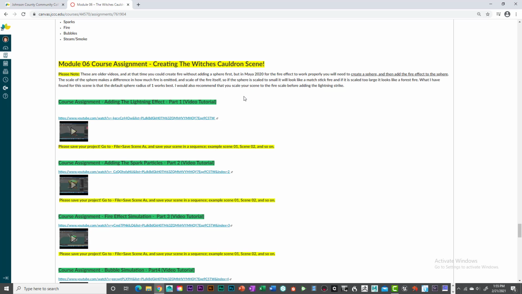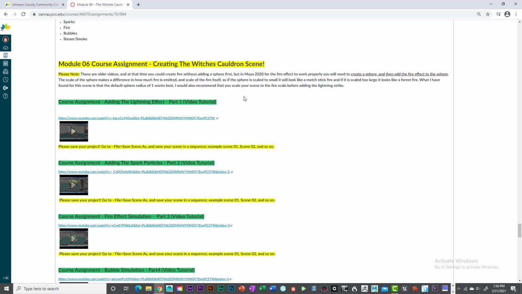So you can model your scene that way, get everything set up, and then what you're going to want to do is select everything, delete by type history, and freeze transformations. And then you're going to want to go ahead and select everything and parent it to a locator. So you can go to create, and then go to locator. And you can parent all your stuff to that locator, and then you can click on the locator and scale everything up to fit the fire effect, to fit the sphere.